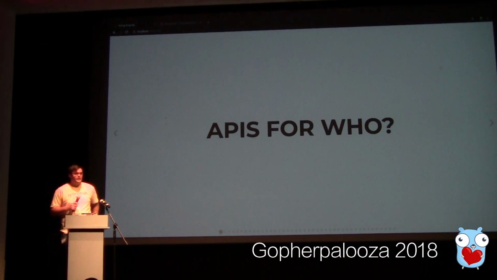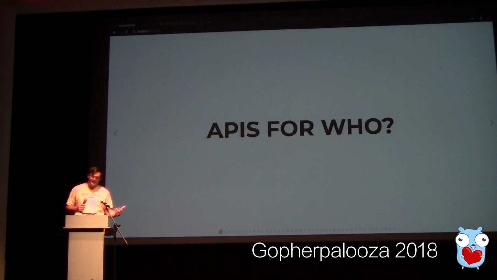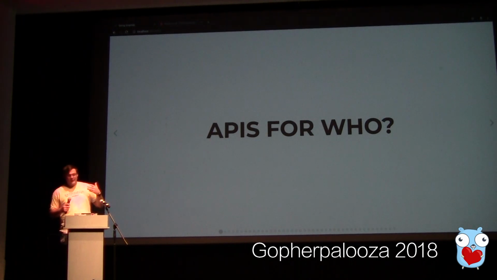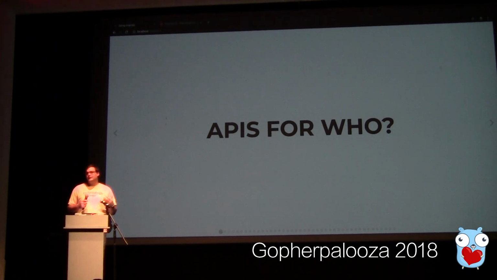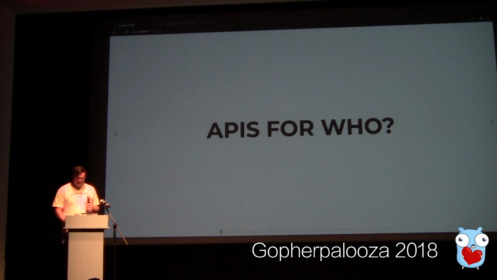And today, when we talk about APIs, and we're talking about GraphQL, we're obviously talking about APIs. I want us to think about who we're building the APIs for, because an API itself doesn't matter if nobody's using it. So if you build it such that nobody can use it, then have you really built anything useful? No.